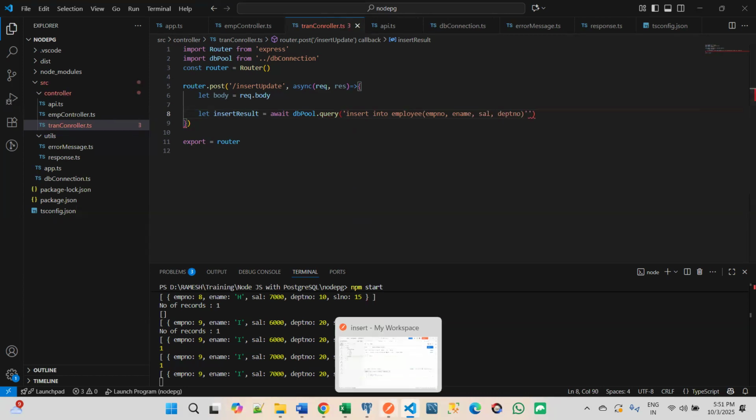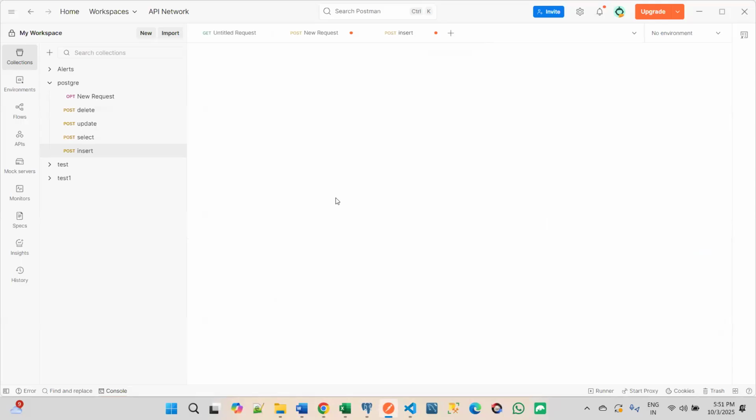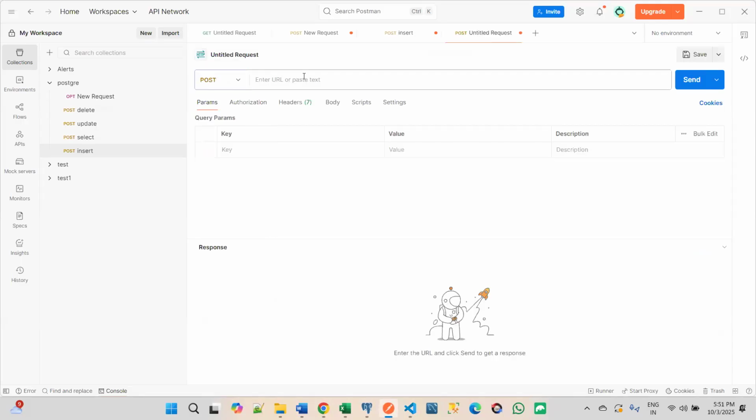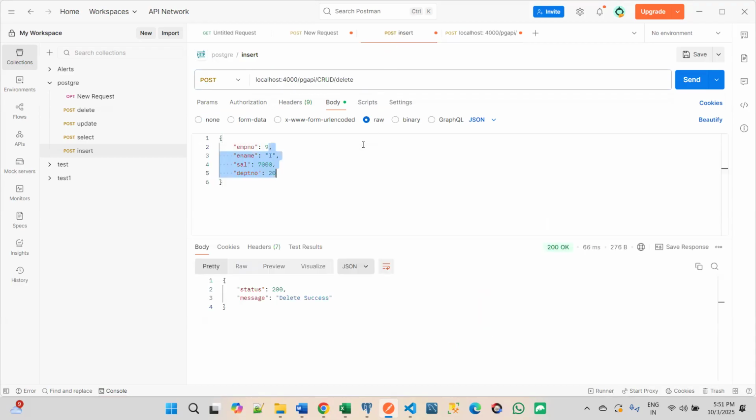Before that, take this URL and go to Postman. And here I am going to define the parameters, what type of parameters we will get in the request body. I will take all these parameters.